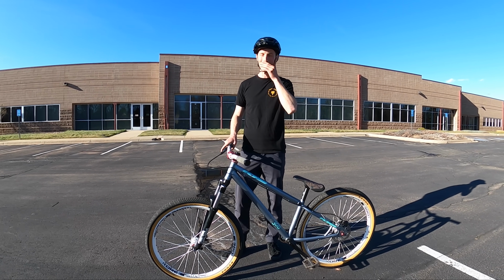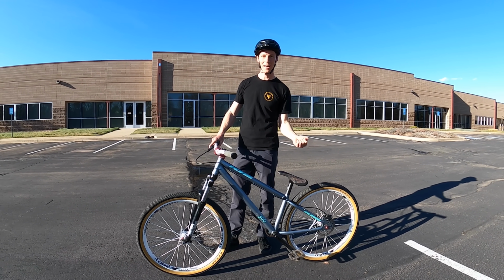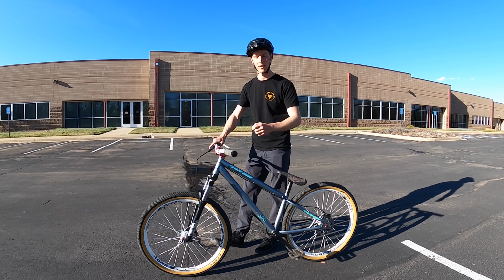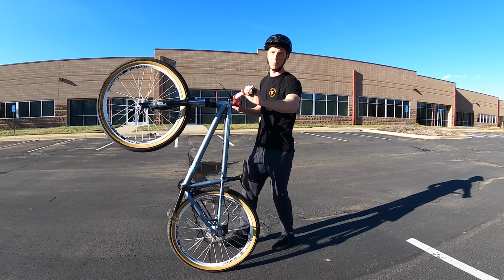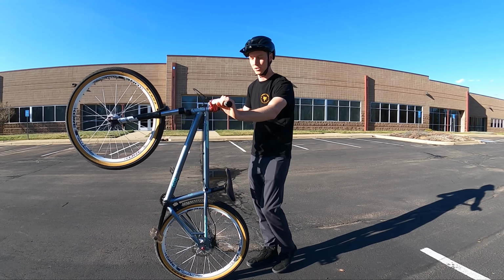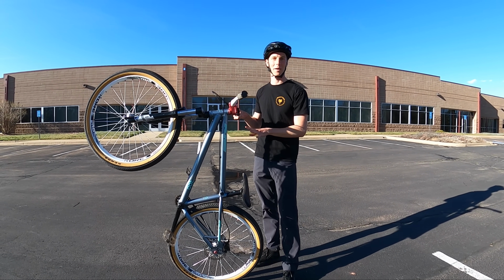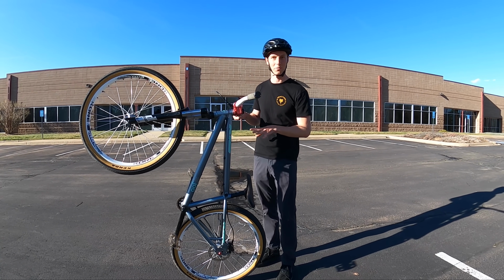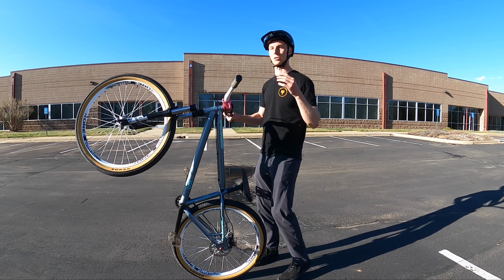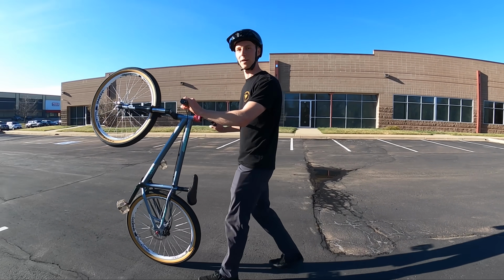Okay, to do the loop out, we're effectively just going to do all of the steps that Mike just shared with you. But when we get into that actuated position and start pulling our weight back, we're really going to exaggerate that and do everything that we can to pop the bike all the way up. And once the bike gets to about this vertical position, we're just going to jump off the back. This is why we recommended to do this with flat pedals, because if you're clipped in, it's going to be a lot harder for you to dismount off of the bike. But if you're on flat pedals, all you really need to do is just jump off and try your best to land on your feet, and you can just start walking away with the bike.